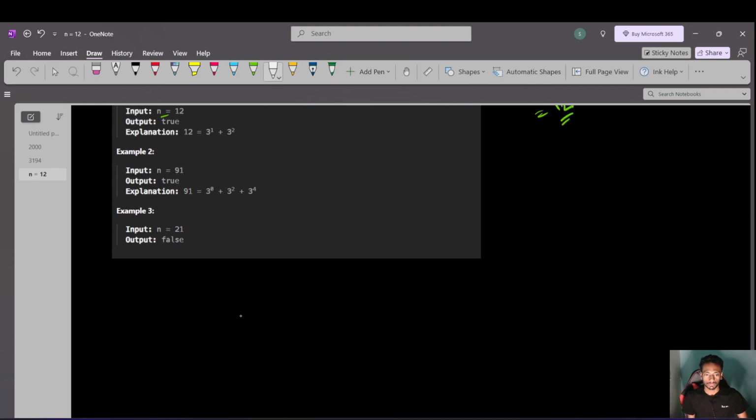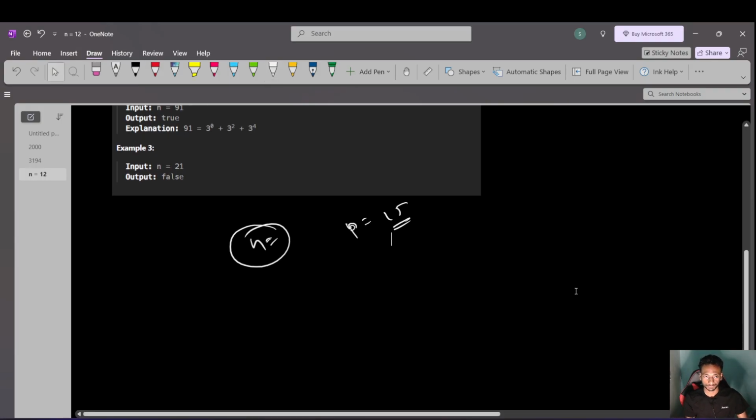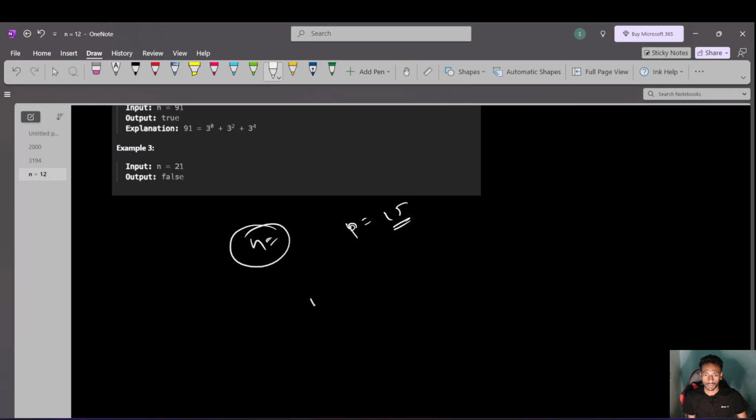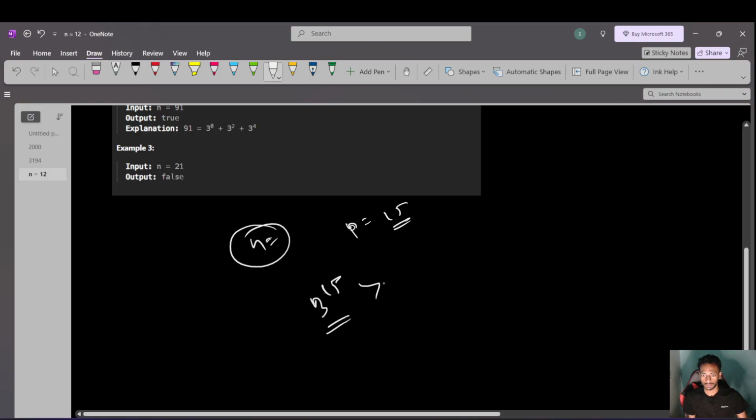The brute force approach will be: suppose to represent n, the maximum power we need is 15. Okay, so what I will do is check if 3 to the power 15 is less than or equal to n, then we will take this 3 to the power 15.